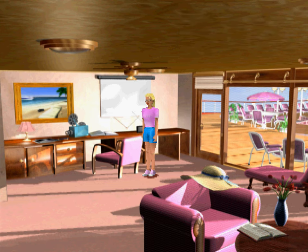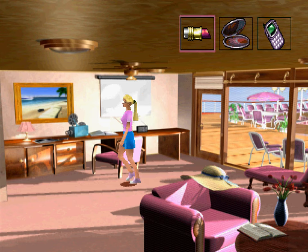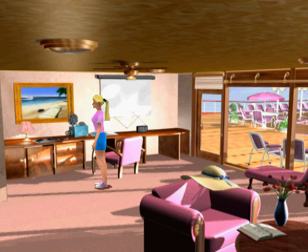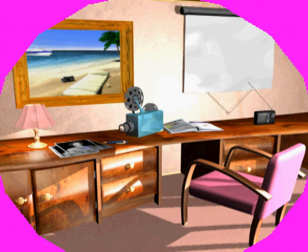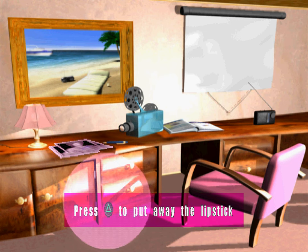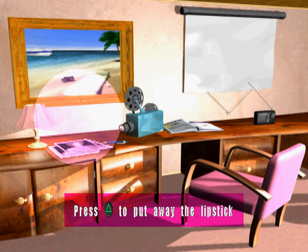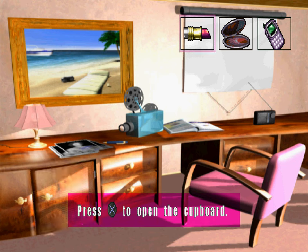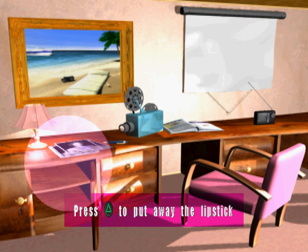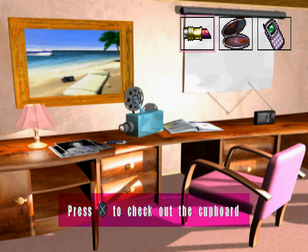Look at that old movie projector. This cabin must belong to the actress. There's a desk over there. Let's take a closer look. It looks like the bedroom is at the back of the cabin. Let's check out this cupboard. Nothing here.